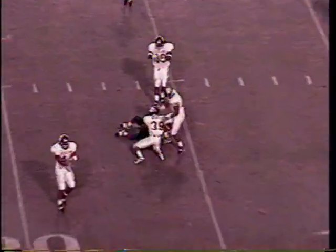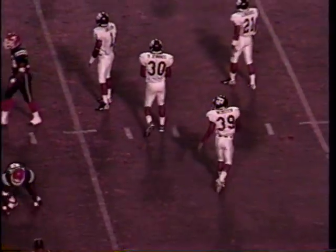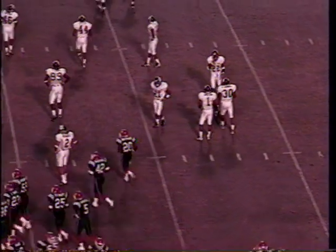Shotgun formation. Running back to the right of Rute. Drops back, throws. That will be caught. Incomplete. They're saying he picked it up off the turf. The intended receiver was Degg. Webster was there. Looked like he made a shoestring catch off the grass, and the official came running over and immediately said no go, and now it's punt time.